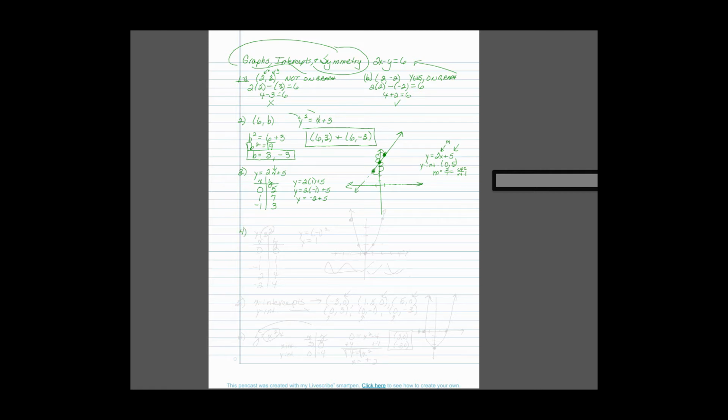Let's look at example 4. It says graph the equation y equals x squared. Again, the easiest thing to do, since it's solved for y, is to pick values for x. So if I let x be 0, y is 0. If x is 1, that would be 1 squared, y is 1. If x is negative 1, y is also 1, because it would be y equals negative 1 squared, or y equals 1. If x is 2, y is 4. If x is negative 2, y is also 4, etc., etc.